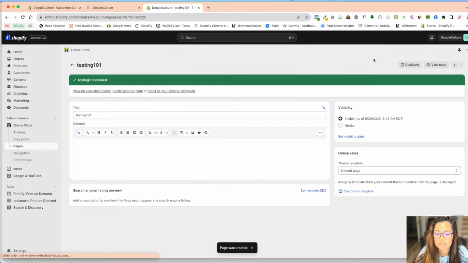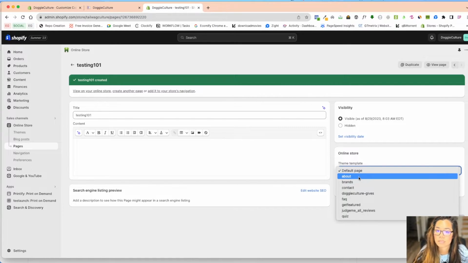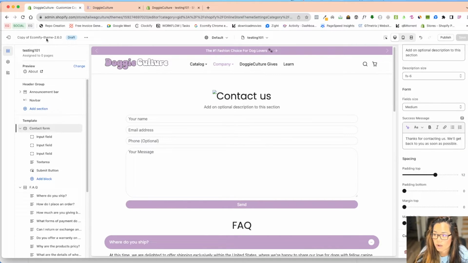And when I save this, I'm not going to be able to assign that testing 101 theme template because the theme is not live yet. So I can't view it because it's proprietary to that theme, the copy, this one right over here, the copy of it.